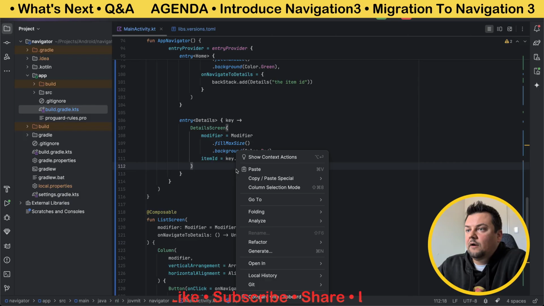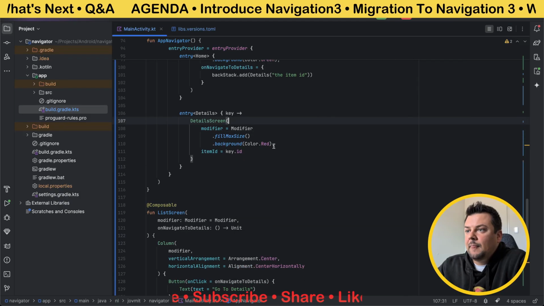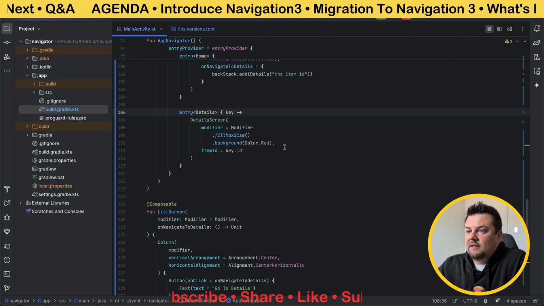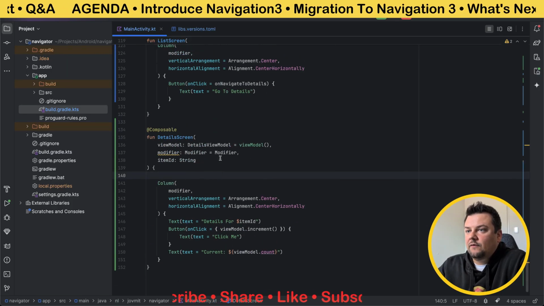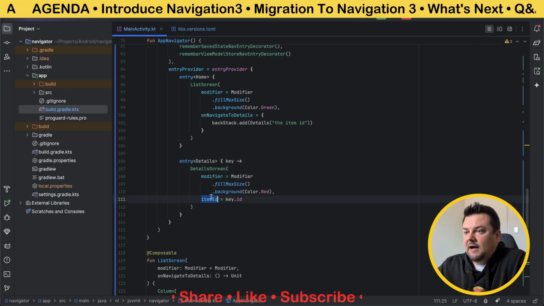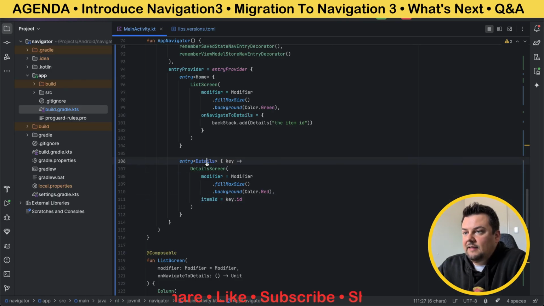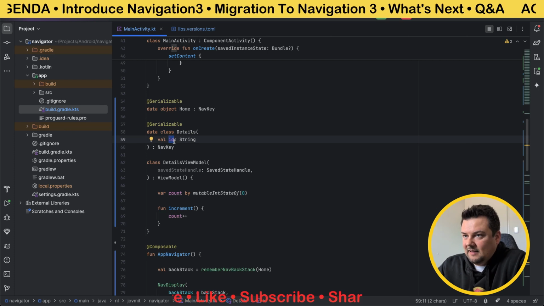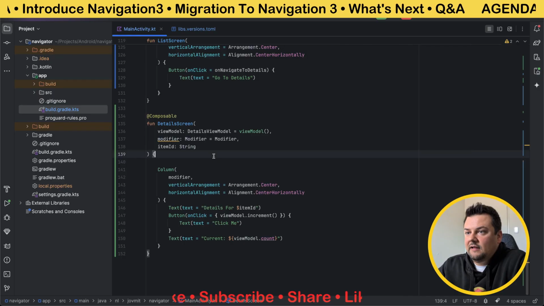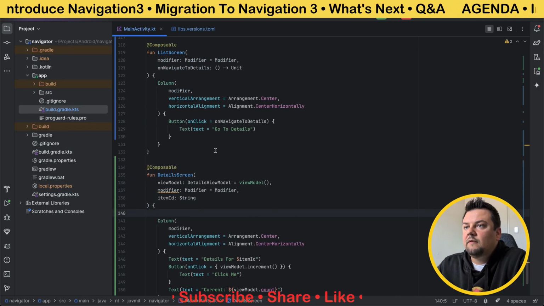Okay, now with the previous navigation, as I said, whatever we pass can be taken here. So, for example, here I am passing item ID. The details has item, it has ID. And by default in the previous navigation, what I could have done is here, where was my view model?